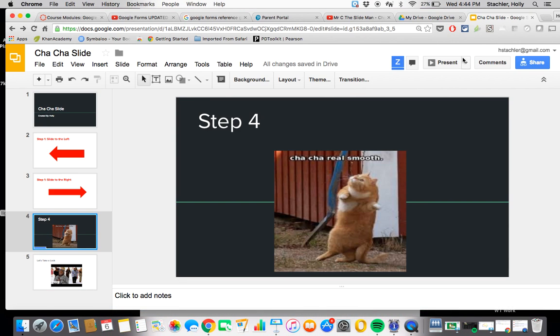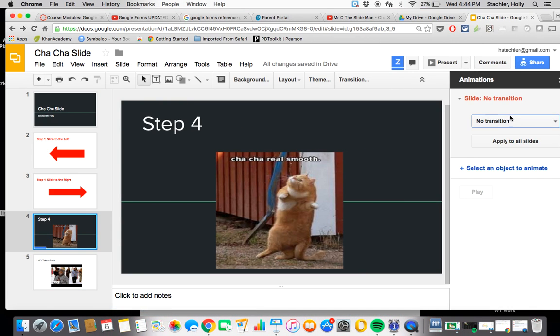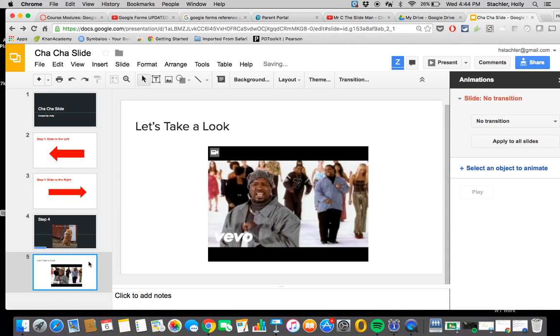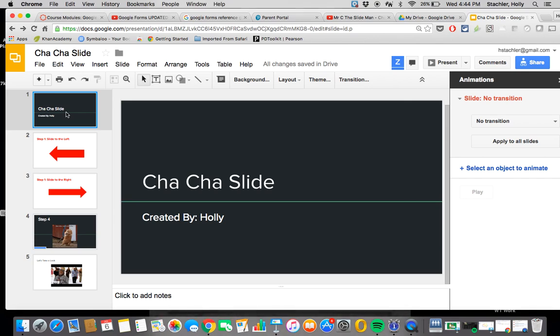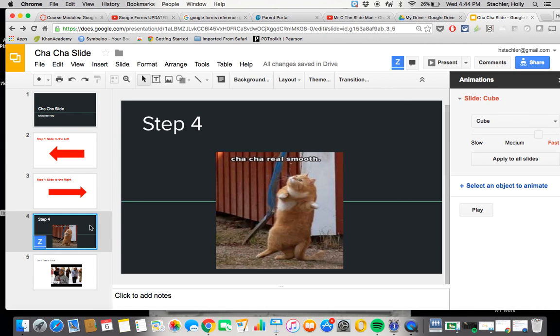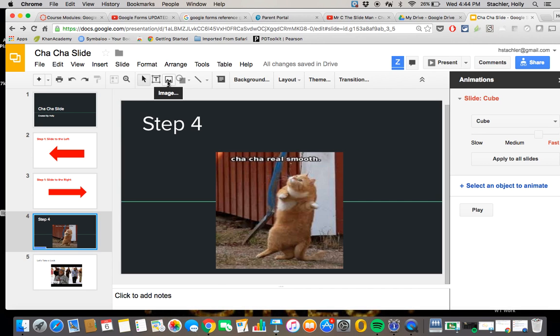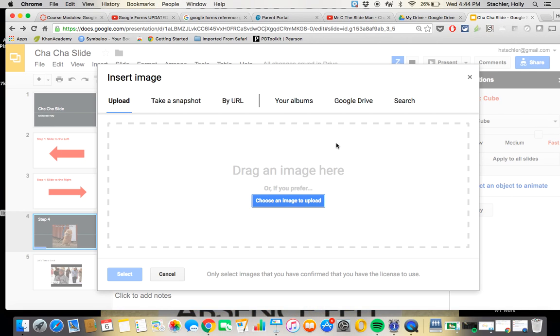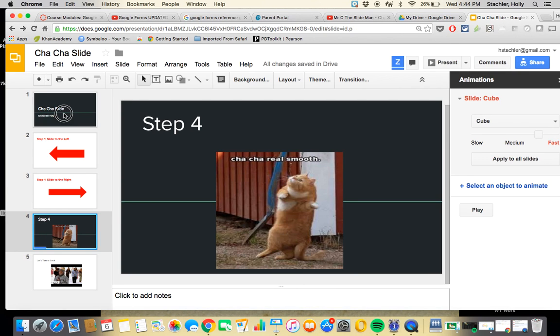So I'm going to go in now, and I'm going to go ahead and add transitions to the slides that we're working on. Then I'm going to show you what it's going to look like in presentation mode. I do want to show you that while Zoe was building, what she did to add that image was she just went here and selected an image from her desktop and put it in, very similar to what we did in Google Docs. You can also search for an image here. So that's how she got that picture in there.